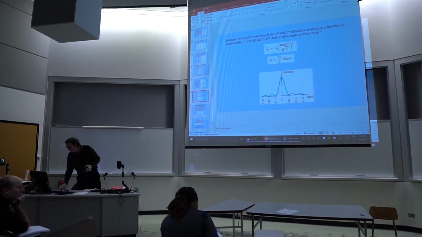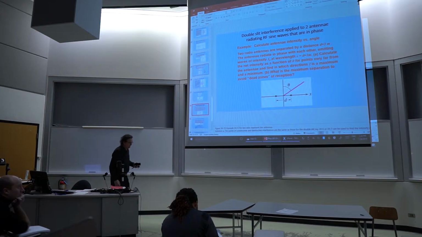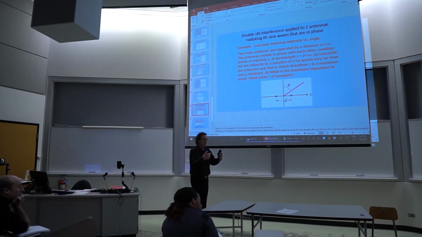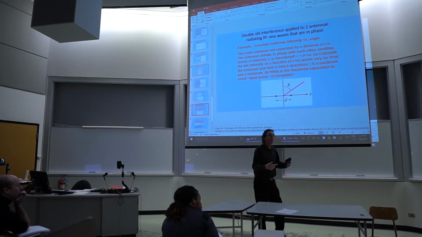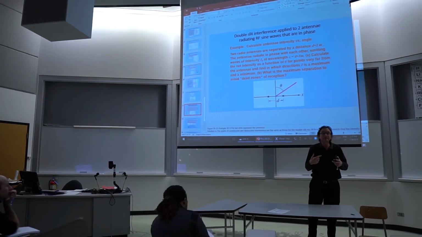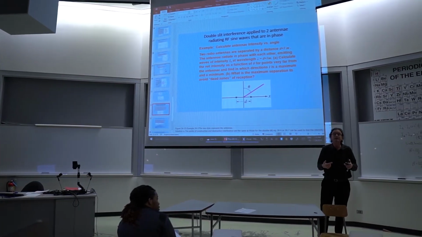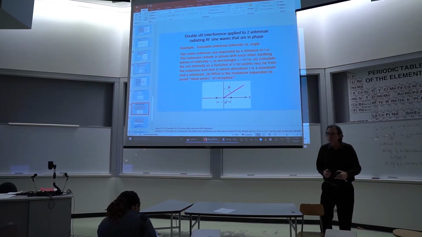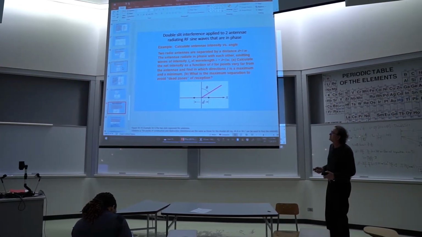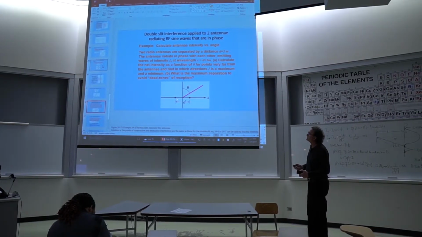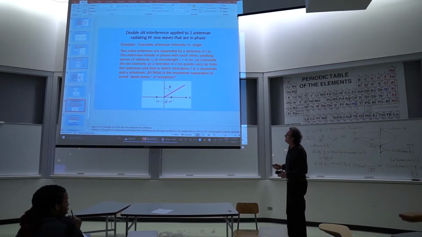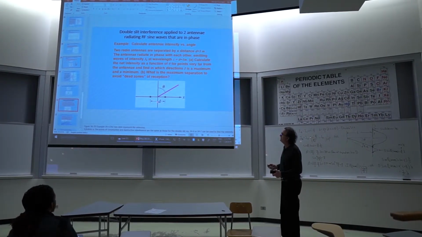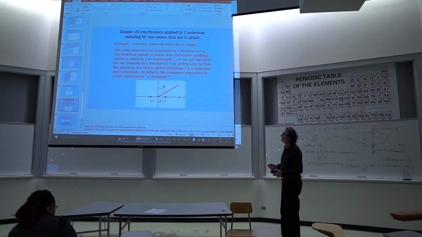I have one more example that I'd like to work that involves a two radio antenna. Now we're not talking about single slit diffraction. We're going to go back and apply a problem in double slit diffraction. And what we're going to do now is to use an analogy. So remember that if I were to think of this as a double slit experiment, I would have light shining up from the bottom. I would have two slits, one where each of these black dots are, and only light can get through where those dots are located, and I'm going to calculate the intensity at different angles on the screen.